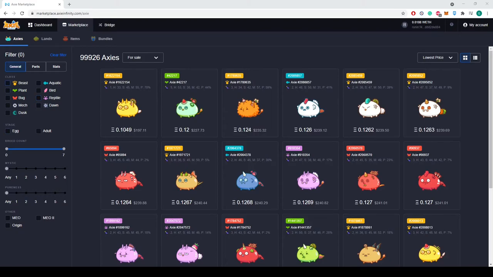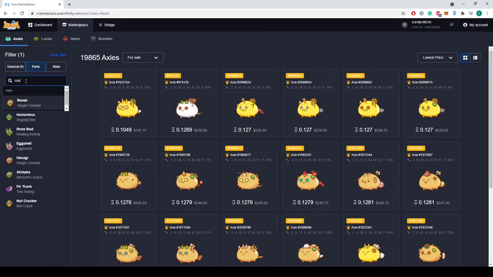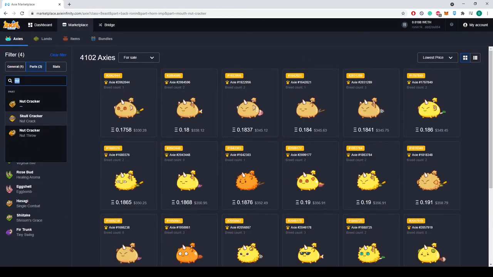Next, we're going to cover an alternate team if you don't want to go with a double aqua. So instead, you can go with beast and bird. First, we're going to cover the beast. The first two cards I would get are Ronin and Imp. And then there's also Nutcracker and Nutcracker. This is an easy combination, and this one's commonly ran. It's just high DPS.